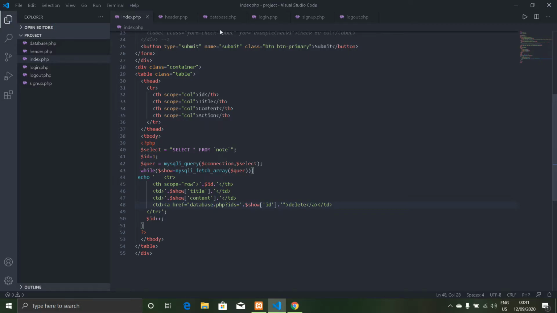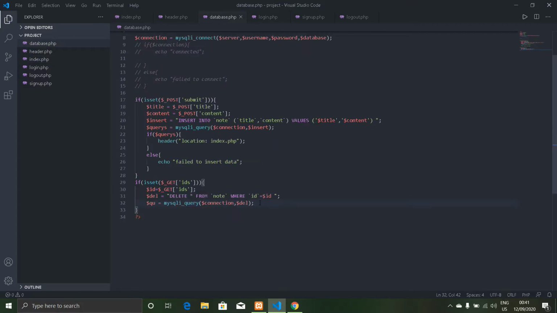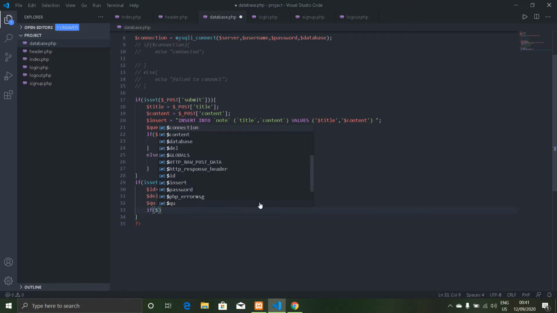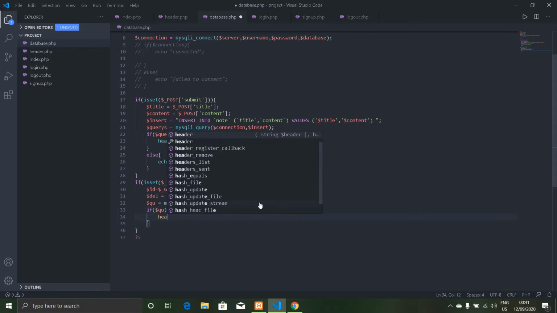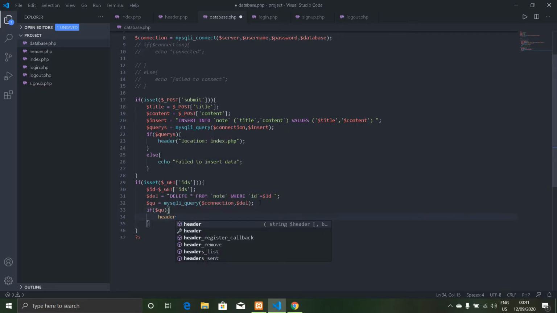And one more thing, after deleting, if $q is successful, we are going to do header location will be index.php.